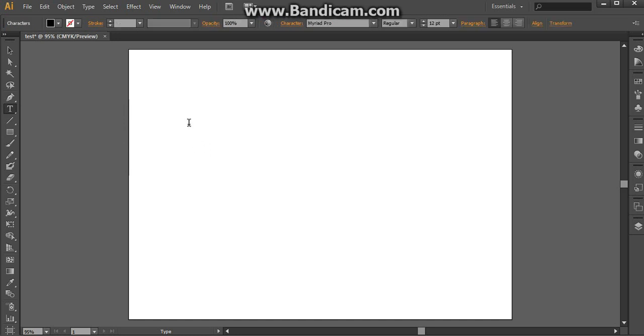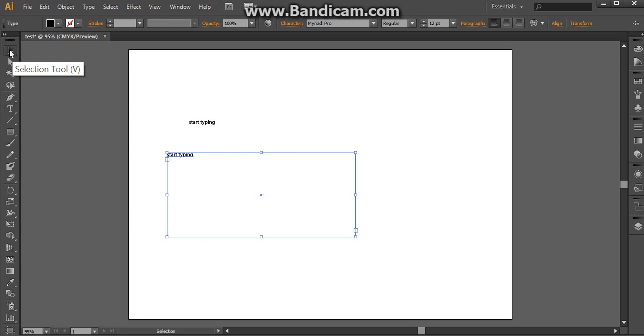Okay. When you use your type, make sure to activate it. You just click once and start typing. Whatever you do, and I've just clicked my pick tool there to bring up this bounding box, don't get your type tool, click and drag a box and then start typing. I'll show you why. So I'm just clicking my selection tool to deactivate my type tool and bring up my bounding box.